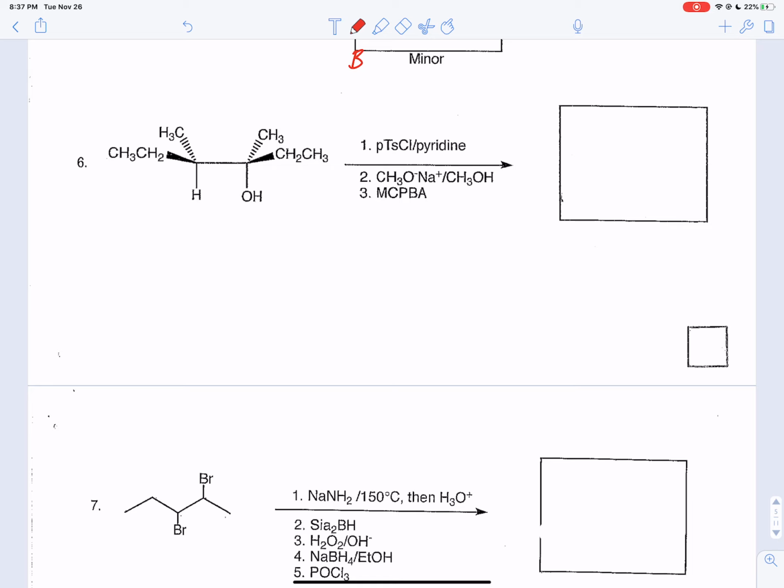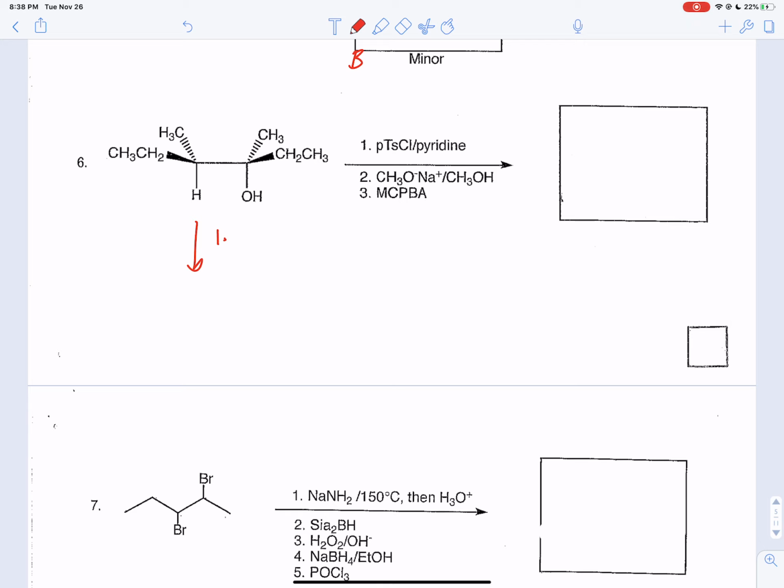Okay. So for this next one, interesting. So this next one, in number 1, it tells us PTSCl pyrimidine, okay? So p-toluene sulfonyl chloride, all right? It's a mouthful, but all it's going to do is it's going to replace the OH, right? Is OH a good leaving group? No, right? So OH minus is very unstable, so it's not likely to leave. It's not stable on its own. So what we want to do with this one is we're going to replace it with something that is a good leaving group, okay? And that's our OTOS, okay?